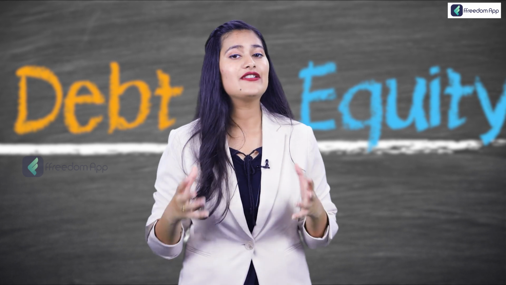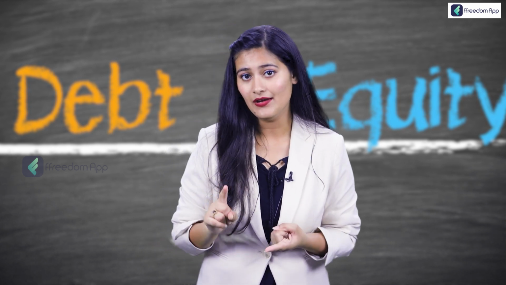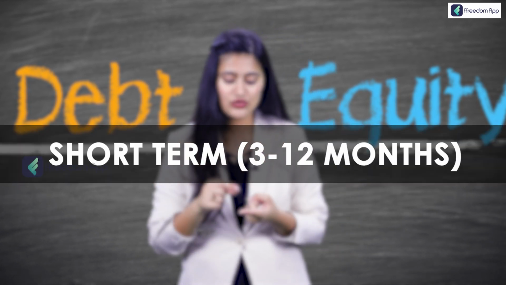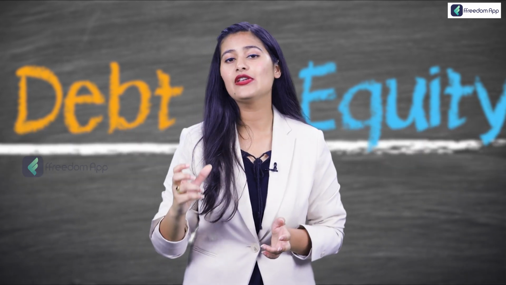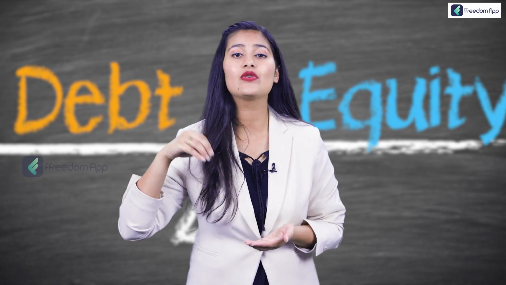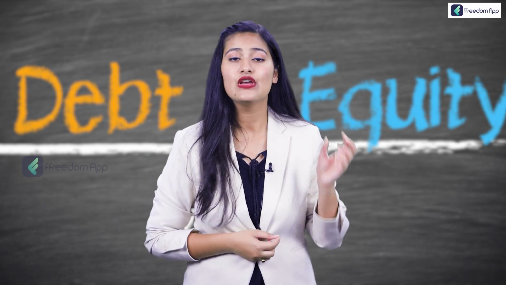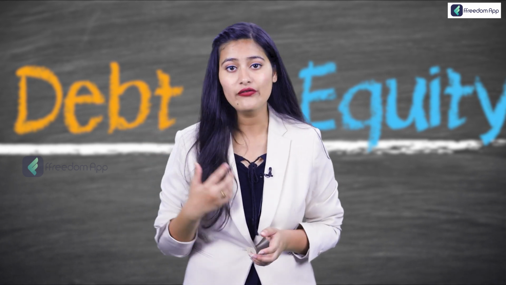Now here let me tell you, the debt funds are available in two types. You can invest for a short period of time, which is short term, for 3 to 12 months. So rather than keeping your money in, say, a savings account, you can instead invest in liquid funds, which will offer you 7 to 9% of returns.